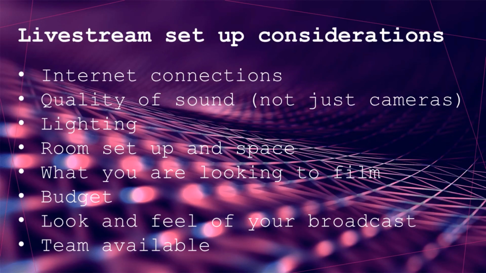Now, just before we jump into the practicalities, Gaz and Oscar, there are lots of considerations, aren't there, for a live stream? In terms of what kit we get, for example, we look at internet connections. Do you have a strong internet connection or are you just relying on 4G? It's not just cameras, it's the sound quality. What's that look like? The lighting, is that good, and do we need to improve it? The room setup and space, how can we use the cameras in the space? What are you looking to film? Are you just looking to film the pastor, the worship team or other elements? What's your budget like? What look and feel of the broadcast do you want? And what team do you have available?